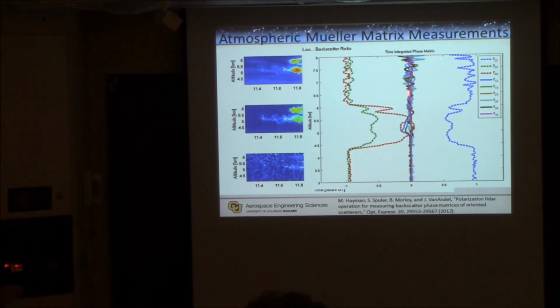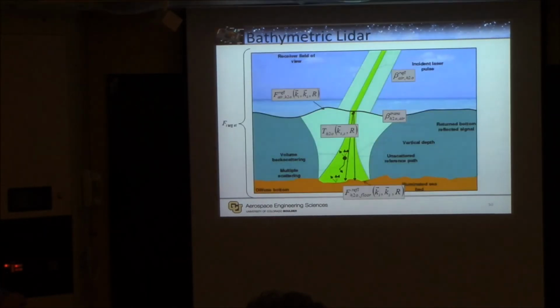But you can also see that a lot of the other elements don't contribute. In some of the measurements he's made, none of them contribute. And it's just a flat line, all the dashed lines, which is very reassuring in a way because we kind of assume that a lot of our scatterers are depolarizing scatterers and that they take on that Mueller matrix form. So this is a really neat way of trying to do that type of measurement.